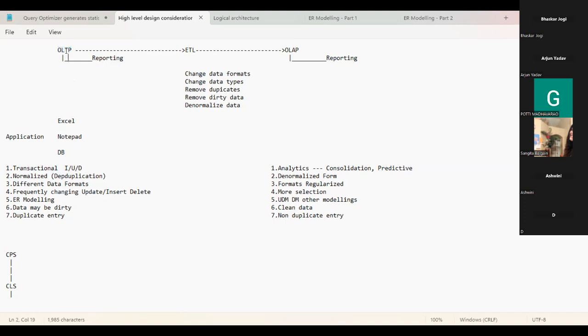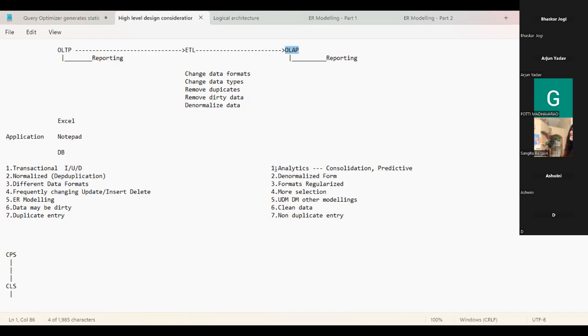So if you carefully notice, this is my OLTP data, and then this OLTP data has to be moved on to the next system, which is called OLAP. Business is not only interested in inserting the data, business is interested in analyzing the data so that in future it can understand what action it should take.